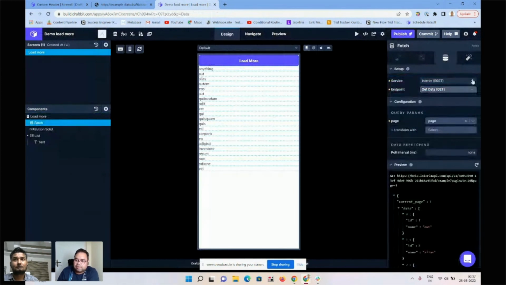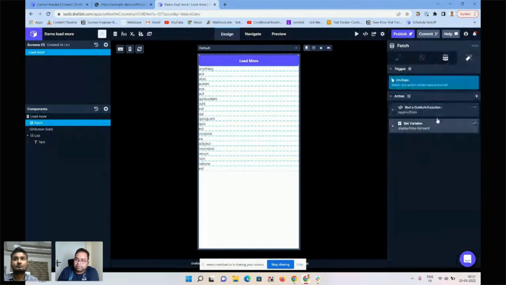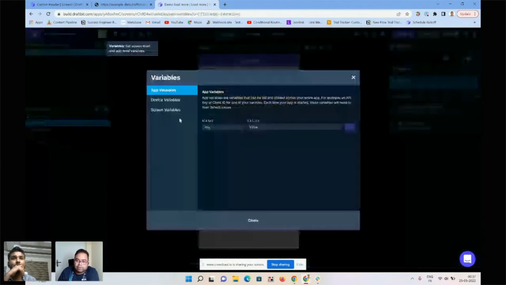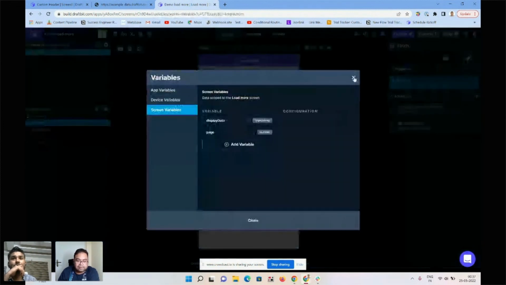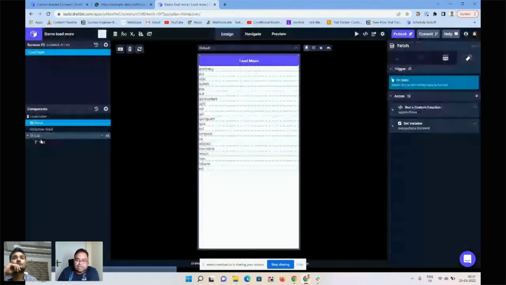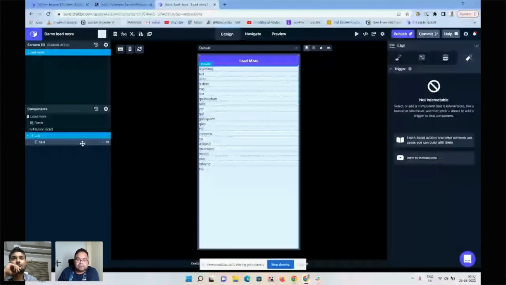Whenever the page number changes, it's going to make a new call and get some data from the backend. And we are going to use another screen variable called display data to actually display our list. So our list is being displayed using the screen variable itself.